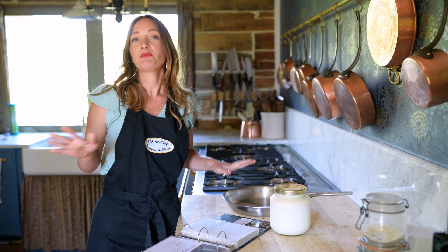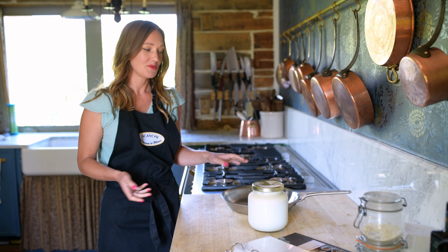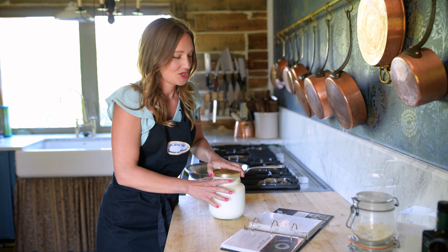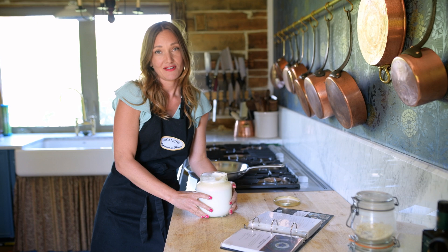Today I'm going to be making my first cheese of the season — a really quick, beautiful little farmer's cheese. This one's really simple and a great way to dip your toe into the cheesemaking world because we're not going to be aging it or culturing anything other than a little bit of yogurt, and it'll be ready pretty much the same day that you make it. It's really soft and mild and just delicious to have alongside garden vegetables. The cow is back and milking and I'm so happy to get to explore playing with milk again because I find it really, really fun.